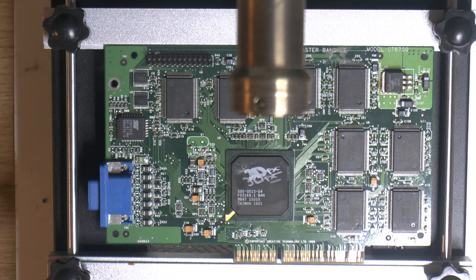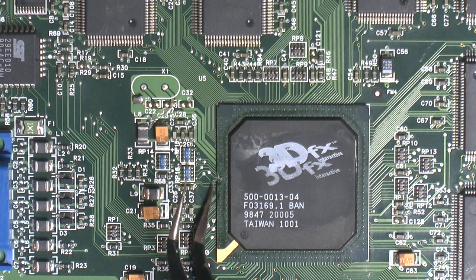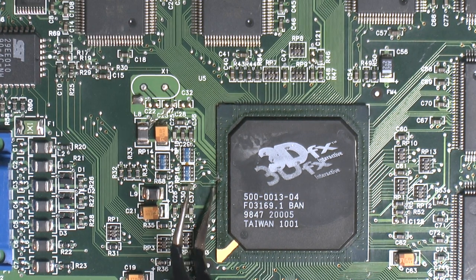Today I'm gonna try to fix this Voodoo Banshee. It has a crushed GPU here on the side. I have another one like it, but that GPU seems fine, but the PCB is damaged on that one. So my plan is to remove this GPU and put the other one on here and hopefully get one working card. So hopefully you can see the damage here, probably screwdriver damage. Also a heatsink was glued on at some point, someone cracked it off and crushed the chip here.